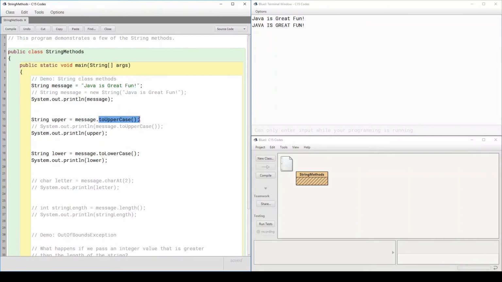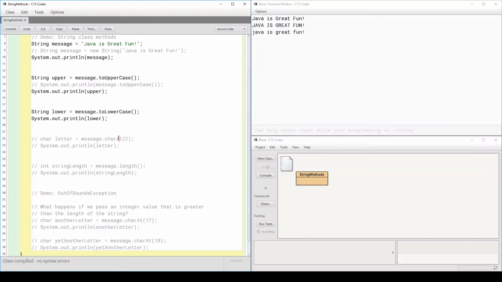So toUpperCase knows very well which string it's going to make uppercase, which is the string pointed at using message. So the same goes with toLowerCase. If I compile and run, it's going to create an all lowercase version of this string.